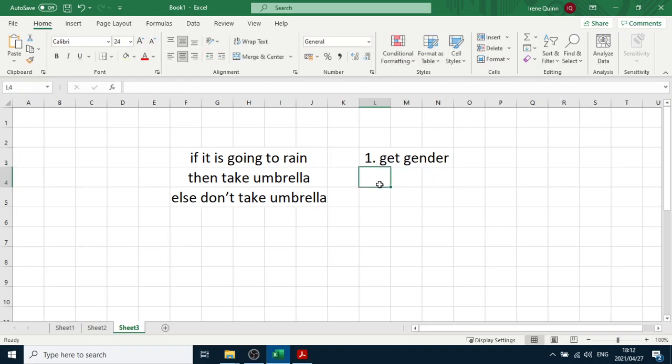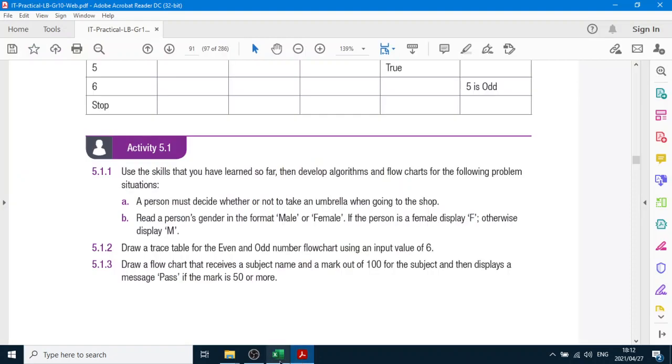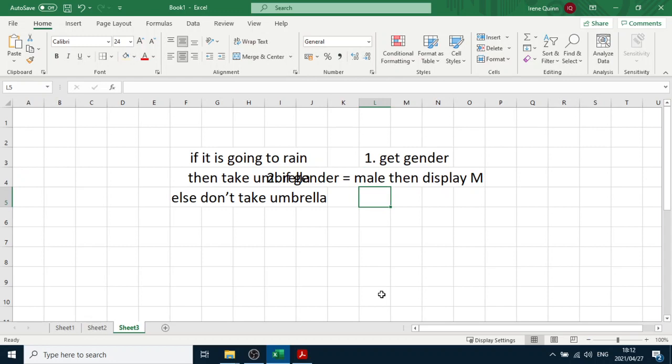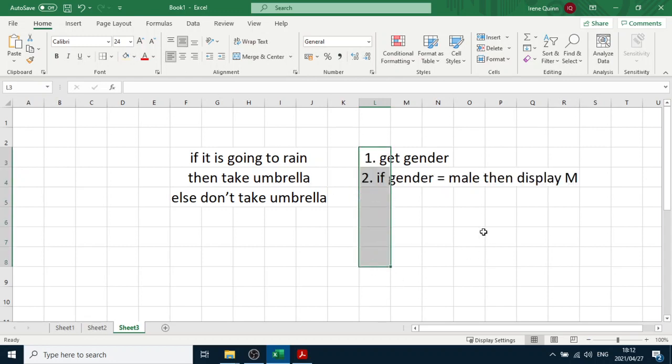Step 2, if gender is equal to male, alright, sorry, I've got to go and format these lines to the left.